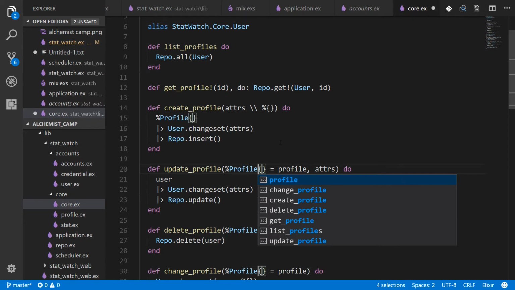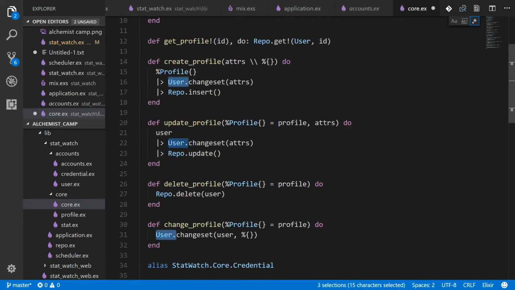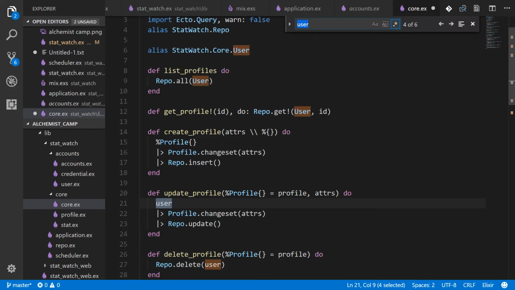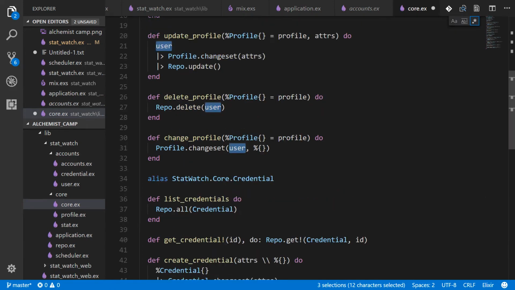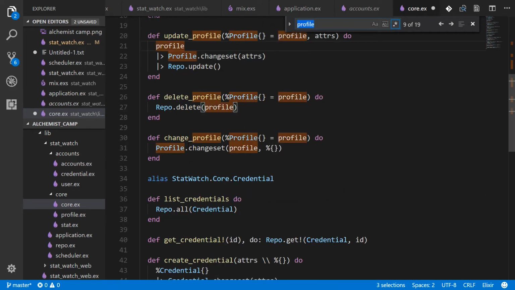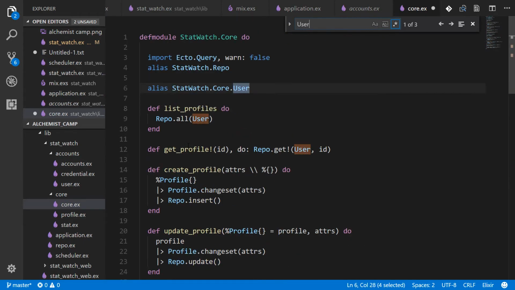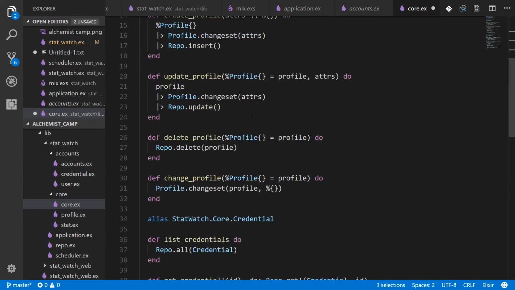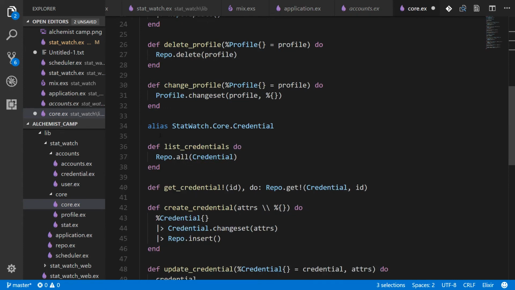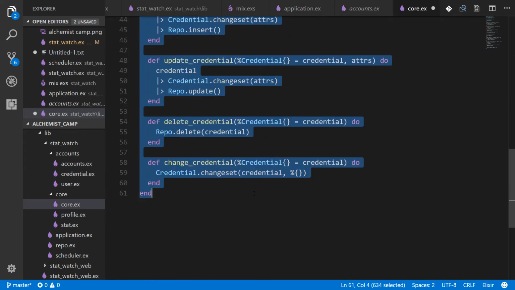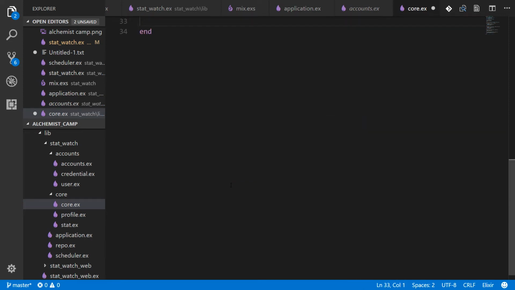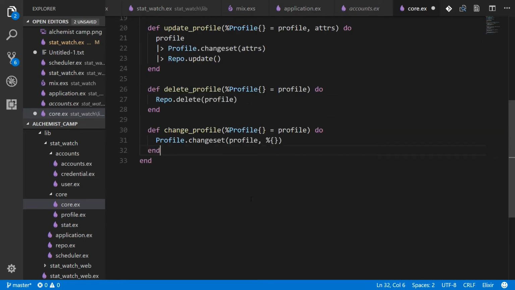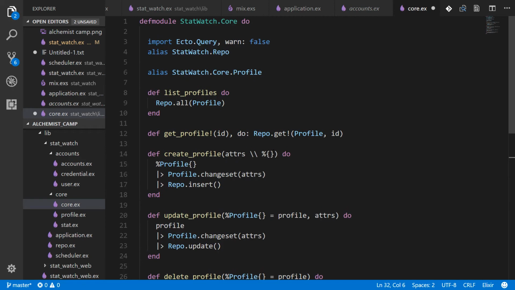Profile, and that should be all of them. Now we don't actually want anything in here for stat, and we're just going to get rid of what's in there for credential. So this is a starting point.